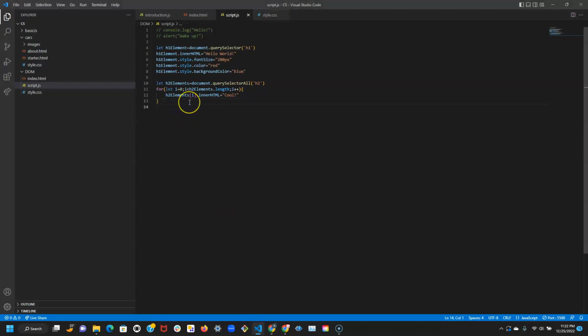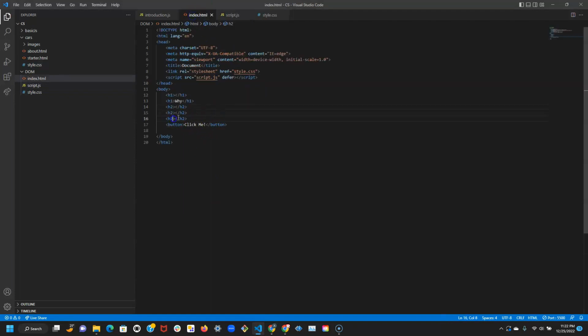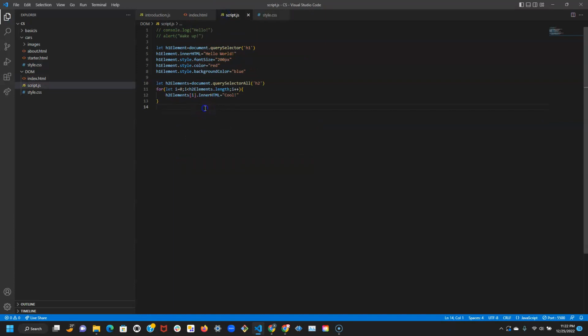Now querySelector isn't the only command we could use. If you want to specifically refer to an ID, so let's give this one an ID of blue. If we want to refer to IDs, we would use another method.